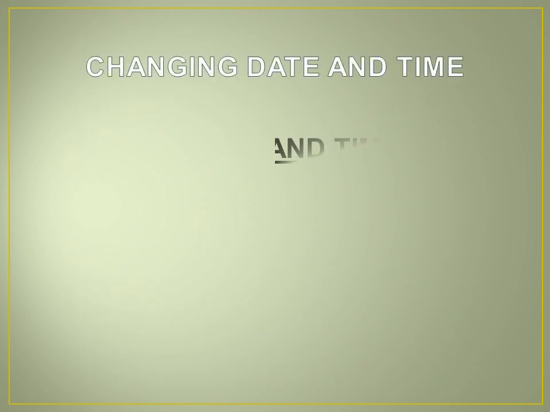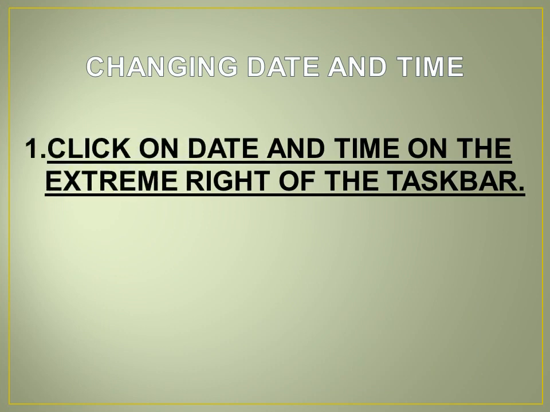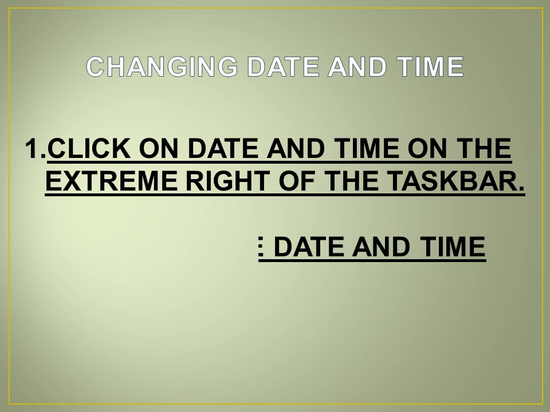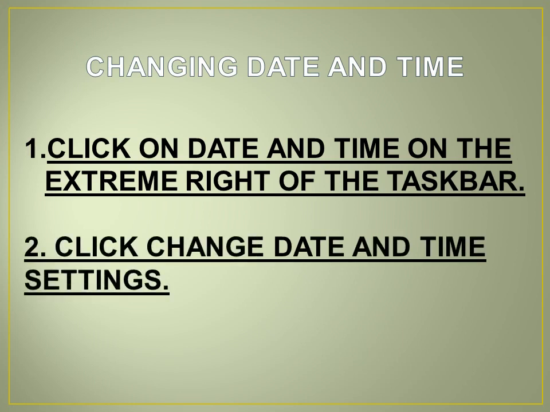We will have to click on date and time on the extreme right of the taskbar. On the extreme right part of the taskbar, we will have to click on the icons of date and time. And then we will click change date and time settings. And then you will set the date and time accordingly. From the calendar, you will set the date and you will put the time also. So that's all about changing date and time. You will follow these steps which will help you to learn quickly instead of going to the detail of your book.